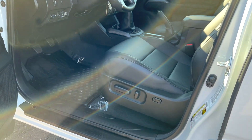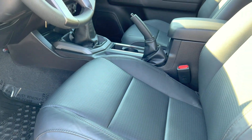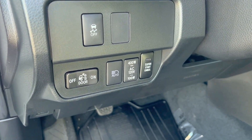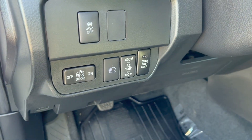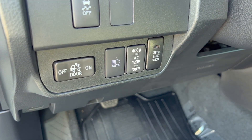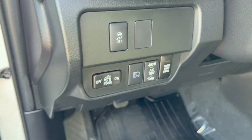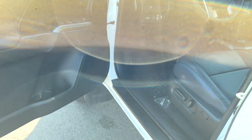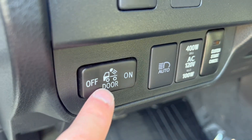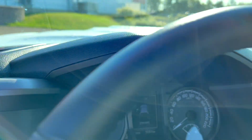Sitting in the driver's area of the Tacoma, you have a powered seat with lumbar adjustment. These happen to be leather seats, of course that varies. Switch gear over here — you have a few less buttons than you'll see in the Frontier, but a lot of actually similar buttons. This one's a manual transmission, so it has that clutch start cancel, which lets you start this without having to touch the clutch if you're off-roading. You do have lights in the top of the bed, but I didn't see any lights in the side of the bed.